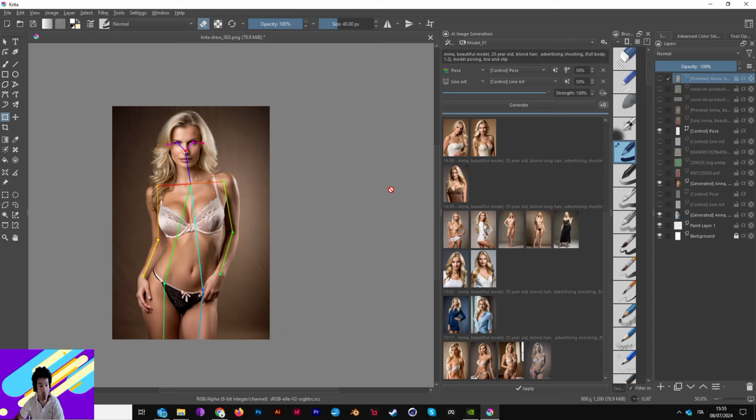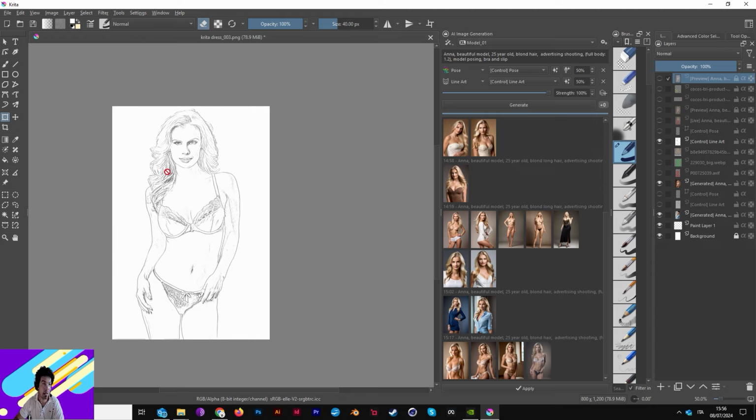They are very useful, just to maintain the posing, of course, and some details of her face right here. I like this kind of hair here, and her proportions, these hands here. I like it. So just to have something to work with at the beginning. I'm using these two ControlNets with 50% strength, so they are useful to help the AI. We don't want to overwrite the work of the AI, but we don't want the AI to work with total freedom either.